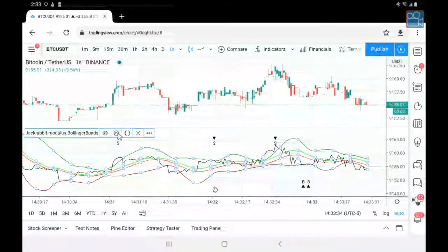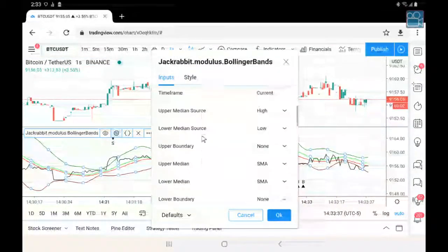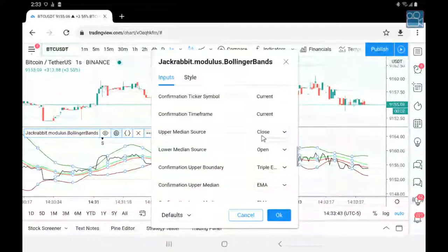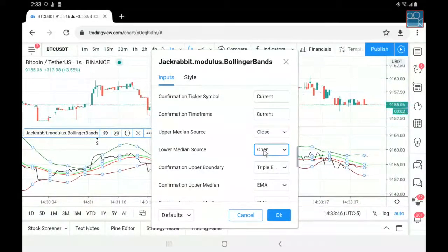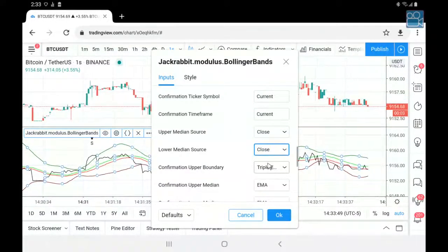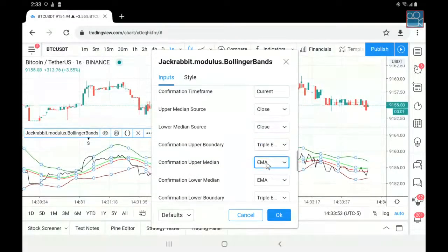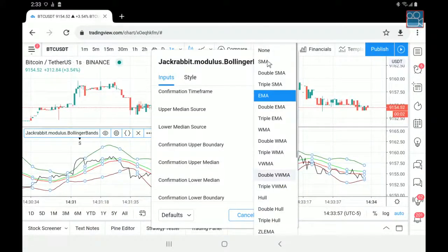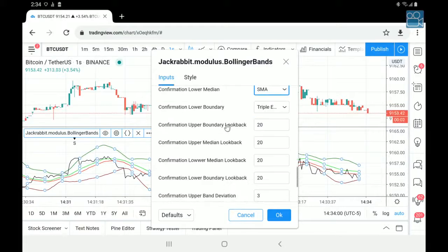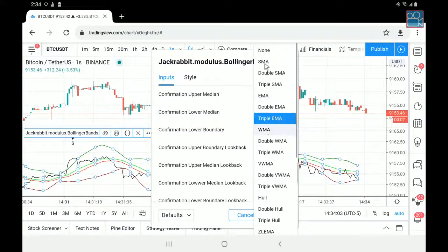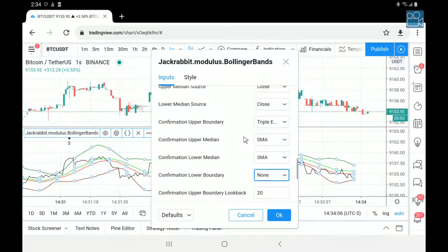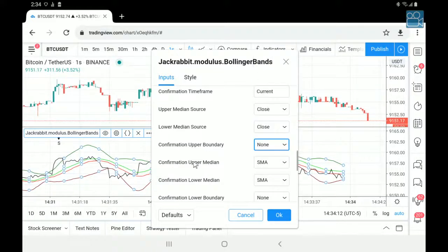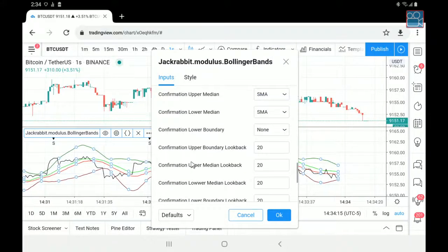So we're at the 1 second level. Let's do a very simple confirmation. Put these both at close. Let's use this at an SMA. Let's use this at an SMA. And let's just do a raw. So nice and simple. Now, we are on the 1 second.